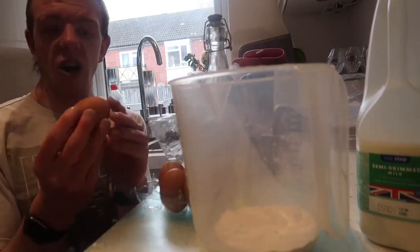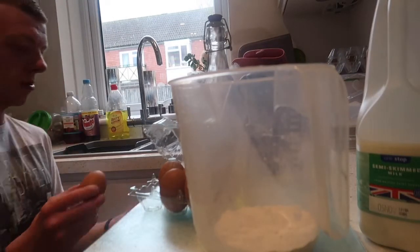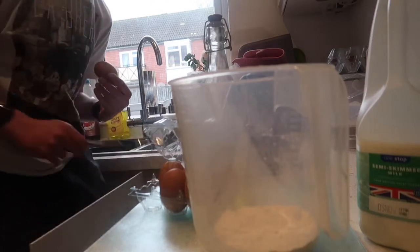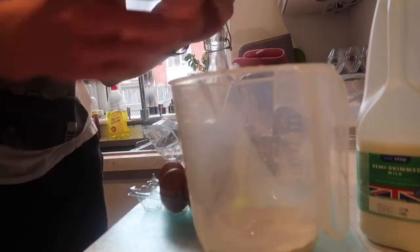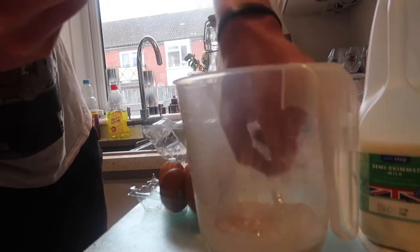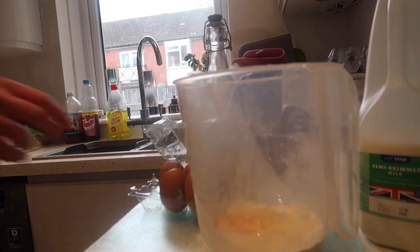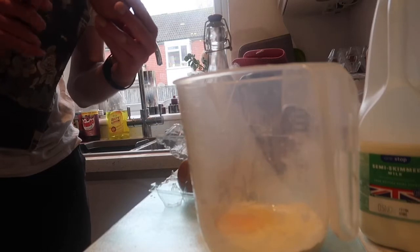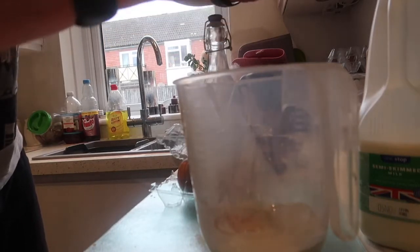Obviously, you need large eggs, so these are very large eggs, look, right here. So, all you're going to do, very simple, is use a knife, and I'm just going to... I've got a bit of yolk in, a bit of eggshell in there. Yeah. There we are. That's one egg. And then you need one more egg. So you need two eggs. There we are. Two eggs.